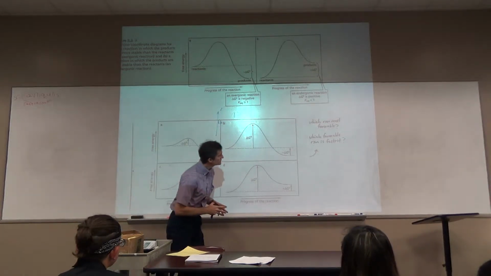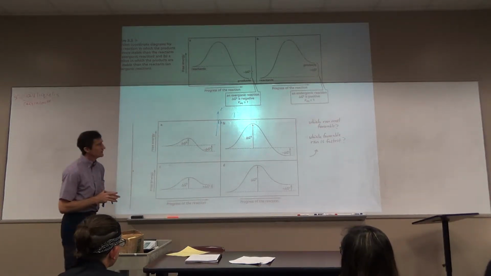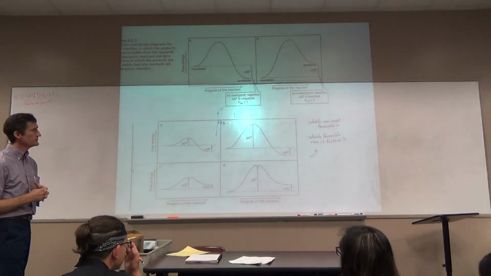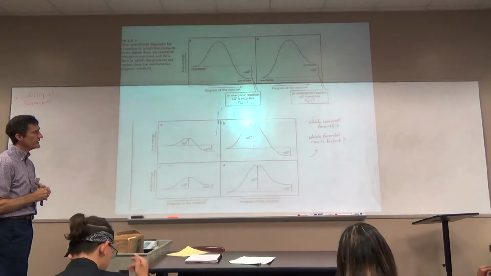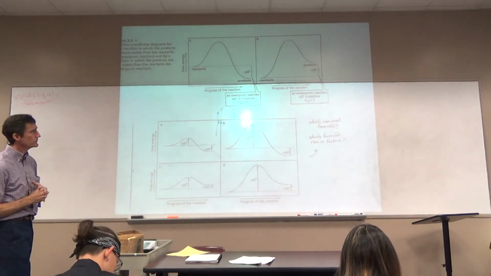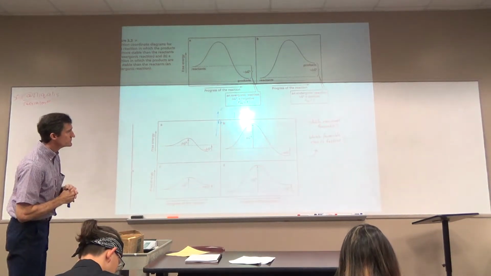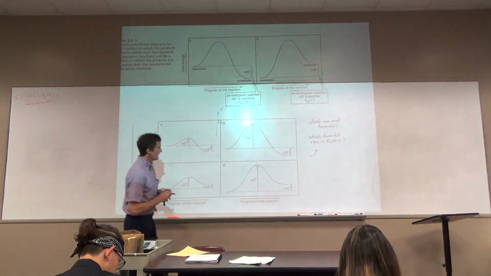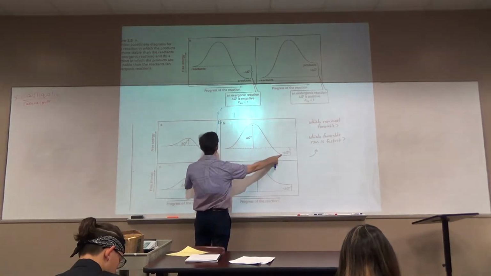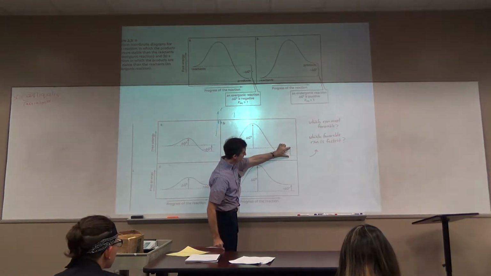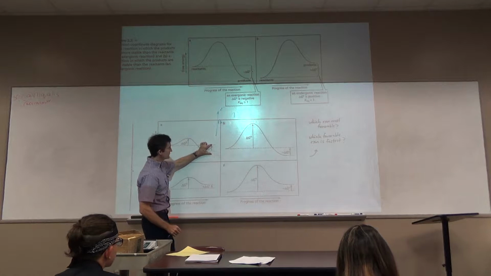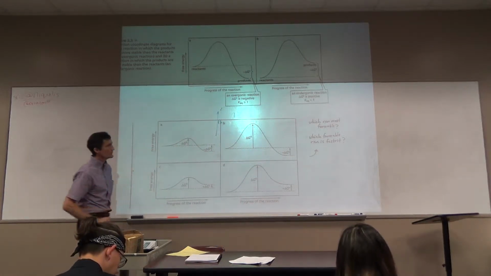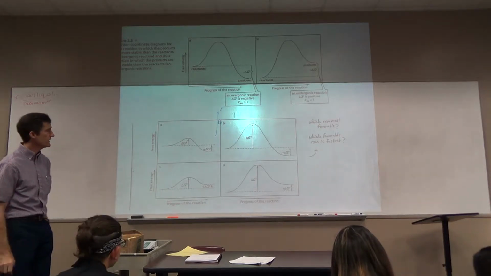Reaction coordinate diagrams down here. We have four. Which reaction is most favorable? What does it mean to be favorable? That's a term that's maybe in quotations to me. Favorable would be really looking for an exothermic reaction. Which reaction is most favorable? It's hard to tell, but these two are both exothermic, but this one looks like it's a little bit more exothermic. It's pretty close, but if you get out a ruler, it looks like B is the most exothermic and thus most favorable.